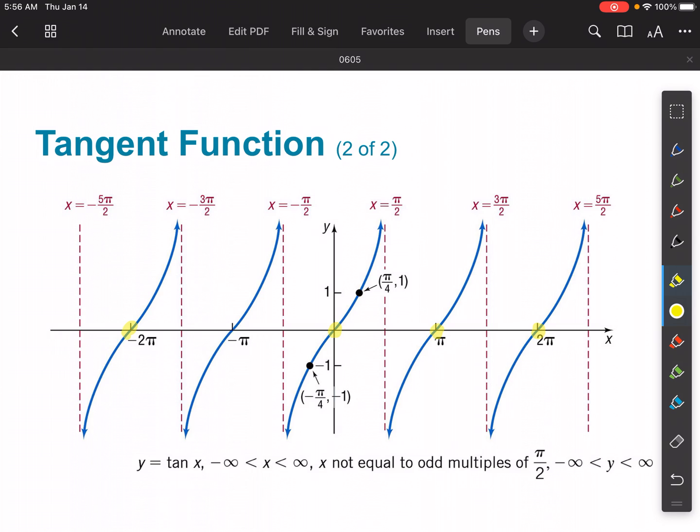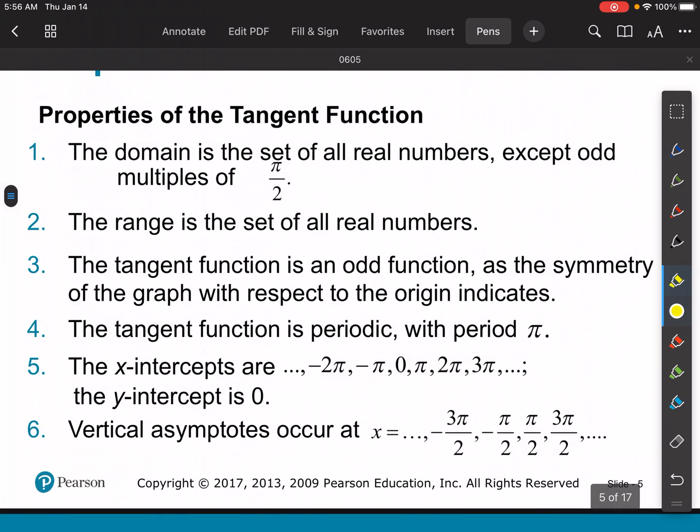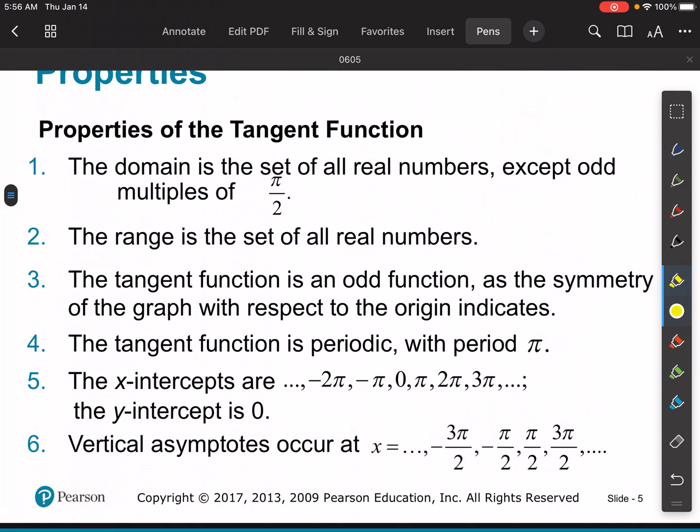Now, we're going to modify these things, and we can shift them right, left, up, down, vertical stretch, that kind of thing. But this is the parent function. All right, so let's take a look at how we might shift this. Here are the properties of the tangent function, by the way, before we do that. The range is going to be the set of all reals because it'll go to infinity on the y. But notice that the domain is the set of all real numbers except pi over 2.